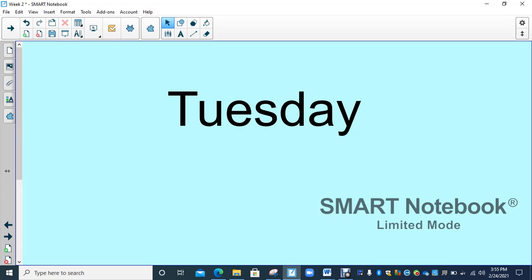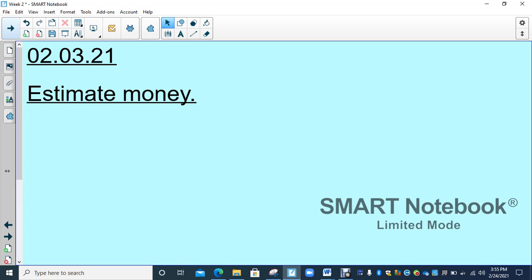So we are continuing with our money units. Make sure you've got your maths book, a pencil, ruler and a rubber, and get the short date and the title into your books. So pause the video and get that one done.